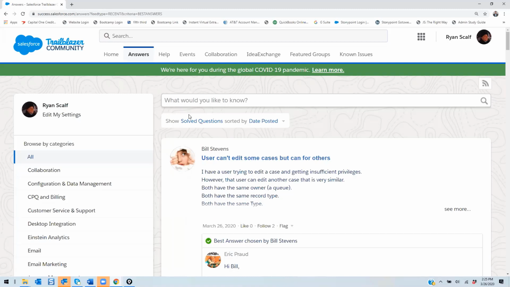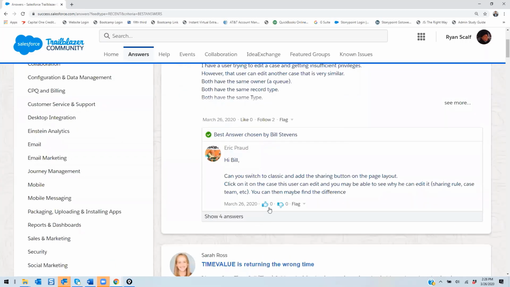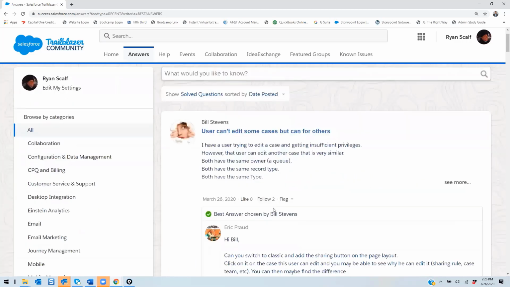But if you get in a situation where you can't find the answer in the knowledge base, then you can ask the community questions. Now, Salesforce has what they call evangelists that kind of spur this on. But what happens is you post your question, and then somebody will post an answer, and if it's the best answer, you give them thumbs up or thumbs down. And then at the end of the year, if you get enough brownie points, you get the MVP badge.